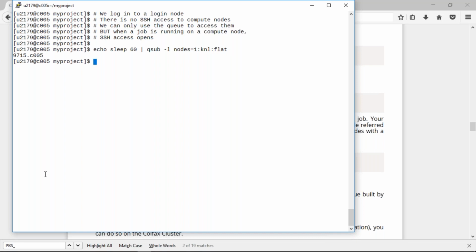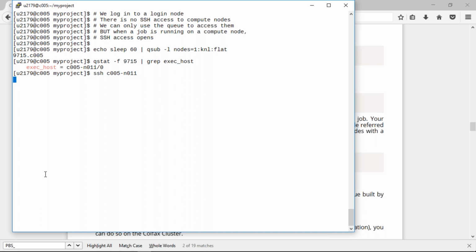While the job is running, I can query which node did it go to. And I can do qstat -f 9715 grep exec host. And this is the host name on which it is running.